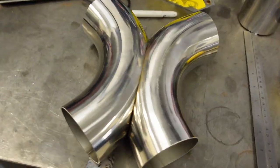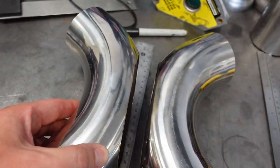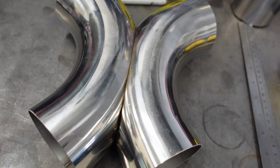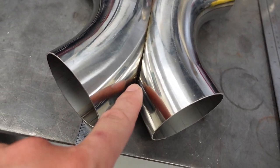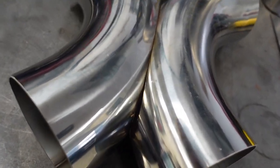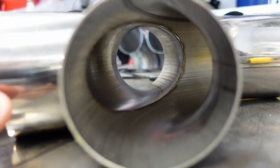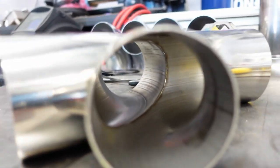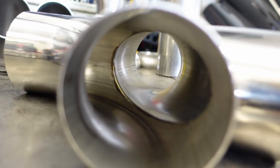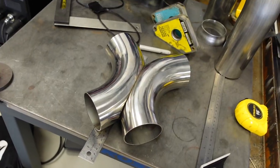I got these pipes all cut, ground, sanded down, and the fit-up is pretty good — I'm pretty happy with it. So these two scallops come together like that. There's a little bit of a gap down here at the back end. The front end is closed up, but given this is in the crotch, I'll be able to fill that with some filler metal — not a big deal. Let's see inside — it's pretty good. If I get two hands on it and clamp it together there, I can close that gap as well. So pretty happy with that. Let's get this tacked and we'll be done with that piece.